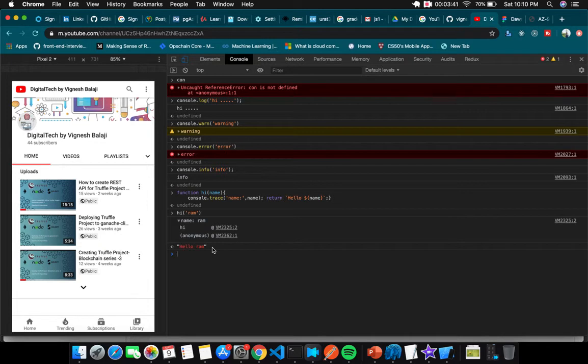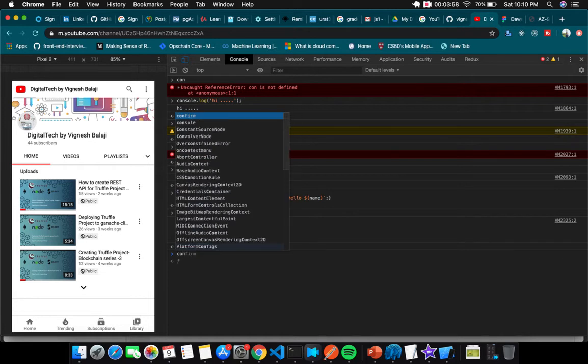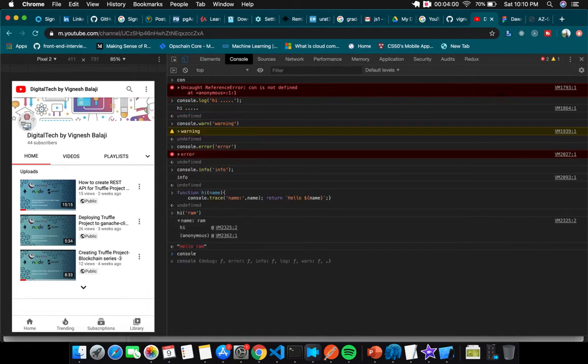And the second one which I have mentioned is asserting. Asserting is like, whenever you have used a testing library, there is a function called assert. It just validates the condition and says whether it fails or passes. Within the console object we have a function called assert. If you say 1 is equal to 1, so it is true, right? So we can log condition is true.